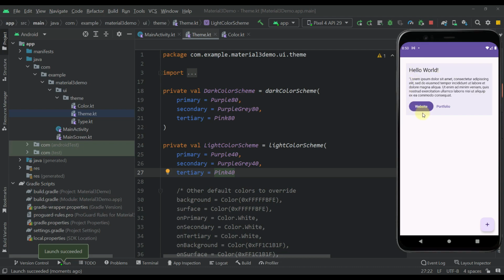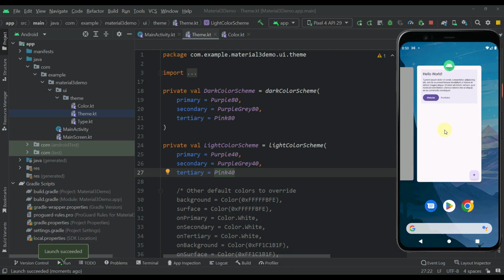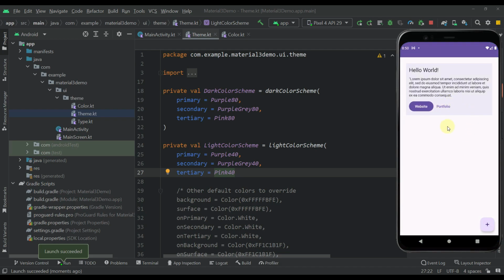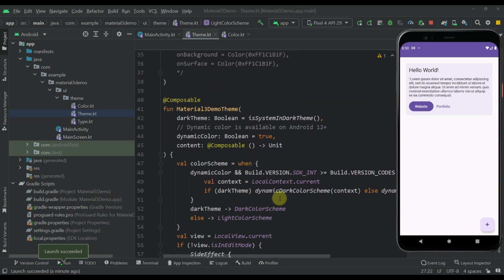So in this case, as you can see, here I have just made one simple UI component, and this is our default theme, which comes with this actual Material 3 Compose template, right? Now, if we close this application, you will see that the actual background of our smartphone device is actually different. So it contains some blue colors, right? However, when we open up our application, then those colors will not be applied, because by default, this dynamic color feature is available only for devices that use Android 12 and above, right?